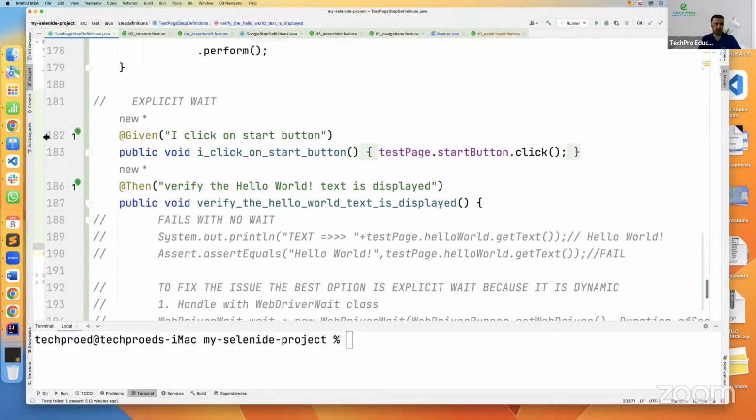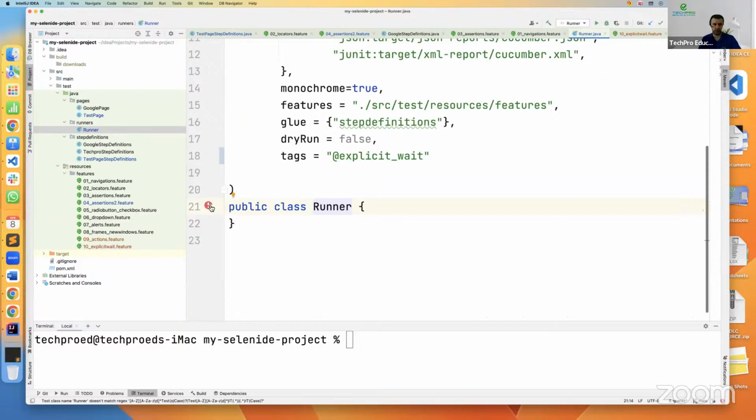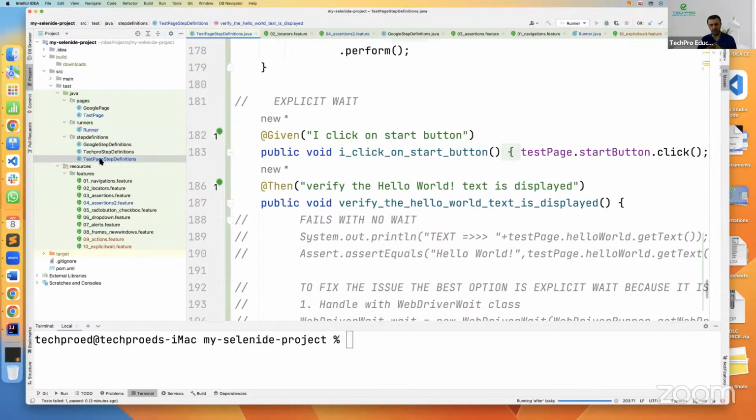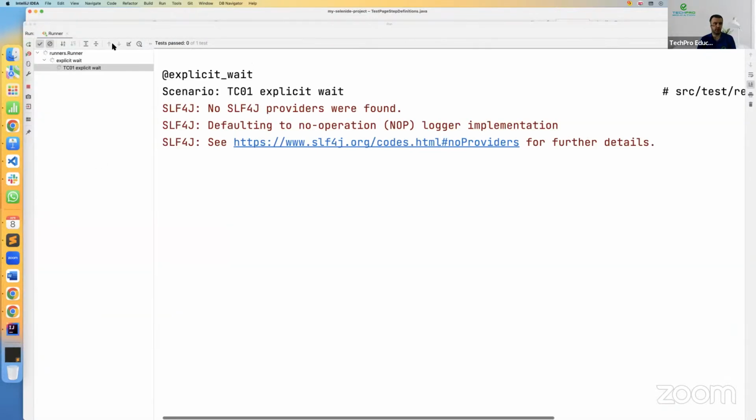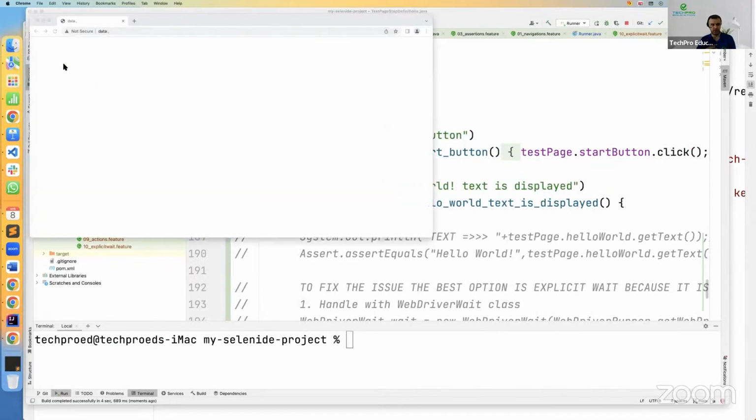I'm just running the runner one more time for the explicit wait. I just added one condition that will fail. So as of now, I don't see any screenshot in my build folder. Let's wait for that.